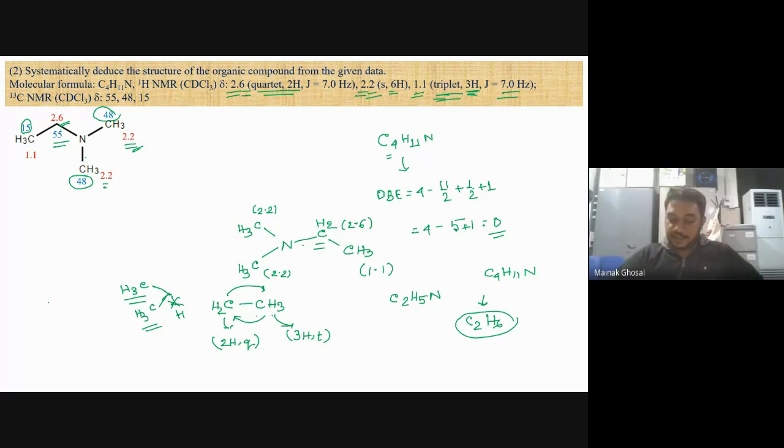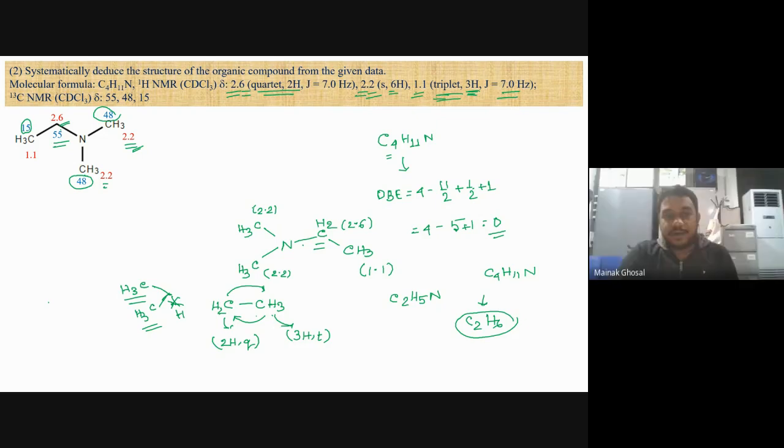That is why I have told you that this idea we got actually from the proton spectrum. In the proton spectrum you see the methylene will be highly deshielded, with a proton value of 2.6. So if the methylene hydrogen is more deshielded, the carbon it is attached to will also be more deshielded. Qualitatively, we can say that this one is highest and this one is lowest. Okay, next, we're going to the next question.